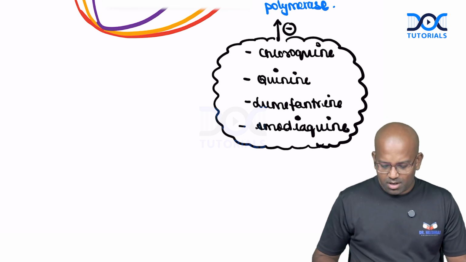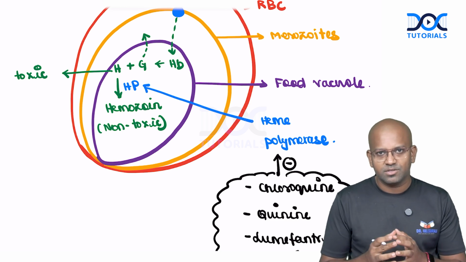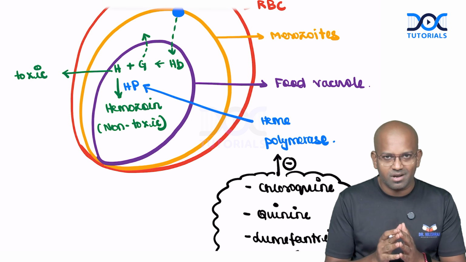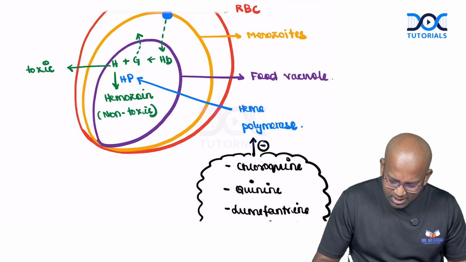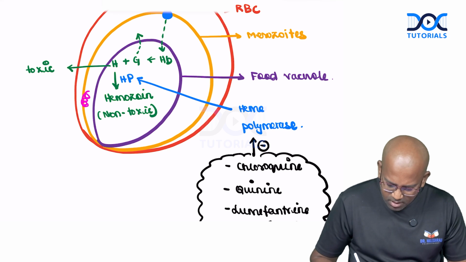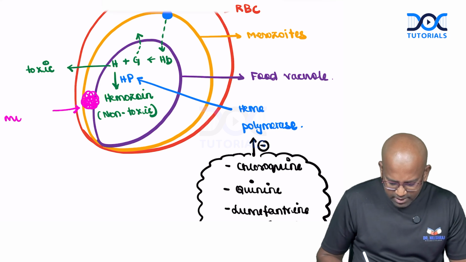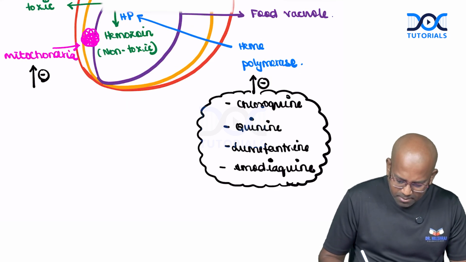The second one, of course, as I was talking multiple times regarding mitochondrial ATP synthesis, which means we are going to be designing certain drugs which target those mitochondria. I hope you are with me till now. So here inside there will be certain mitochondria, guys. We have the mitochondria, which is responsible for ATP synthesis, and this mitochondria is getting inhibited by Primaquine.